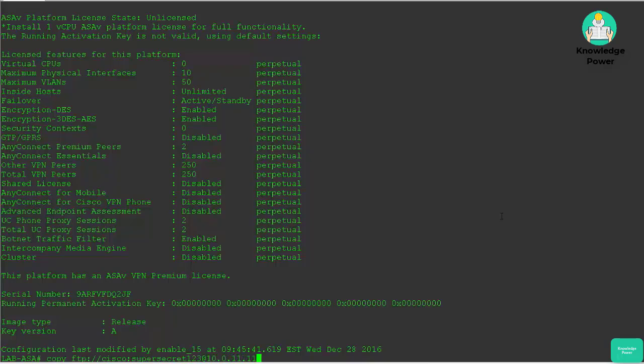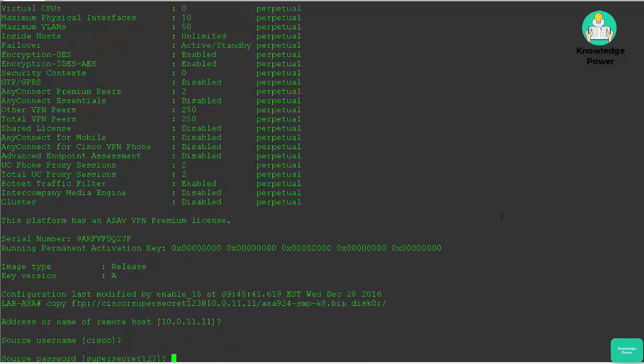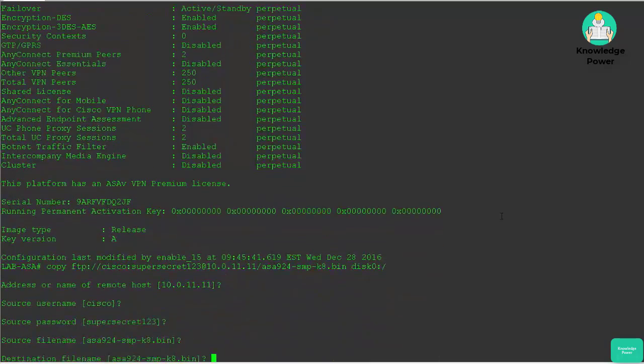And then after we copy the images over, we'll tell the firewall to use the images on boot up to upgrade the software. So copy from my FTP server to disk 0. Let that run.